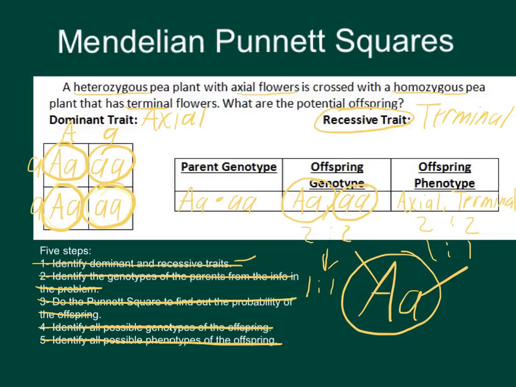The trick with Punnett squares is just to use the information that's given to you. If you're using the information from the problem, you should be absolutely fine with answering these questions. So you'll have a lot of them in class to practice. In the beginning, I give you exactly the same template that we're using for this problem here. Eventually I'll take some of that assistance away, but you should still be doing these steps whether I'm prompting you for them or not. So good luck. This should help you get through Punnett squares practice problems number 1. Once you get on to practice problems number 2, there are some more complicated things, and you should watch the non-Mendelian video and the dihybrid cross video in order to answer those problems. Good luck.